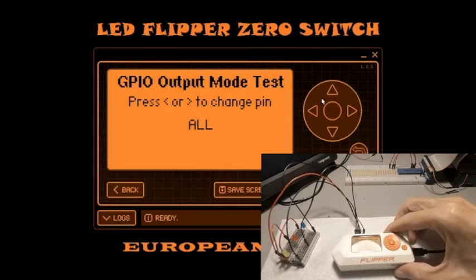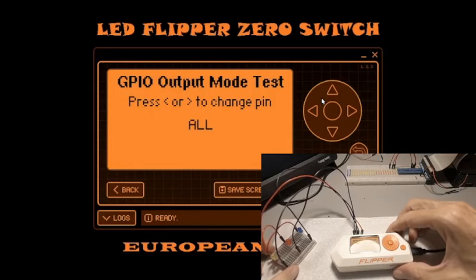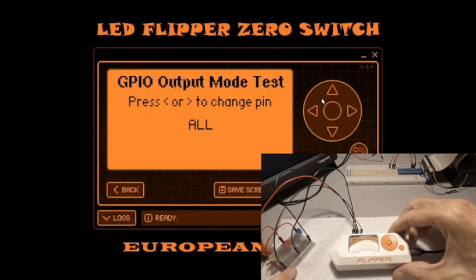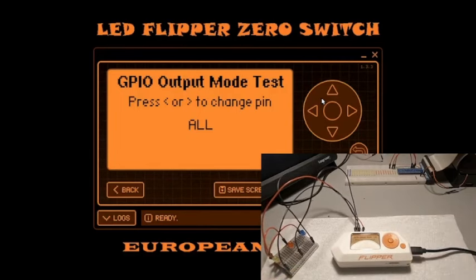Lay the flipper down. I got a Pi too, actually. So if you heard me say Pi, I got a Raspberry Pi also. I keep playing with that. So I'm just getting used to this little puppy here that I got. But you can make yourself a light experiment.